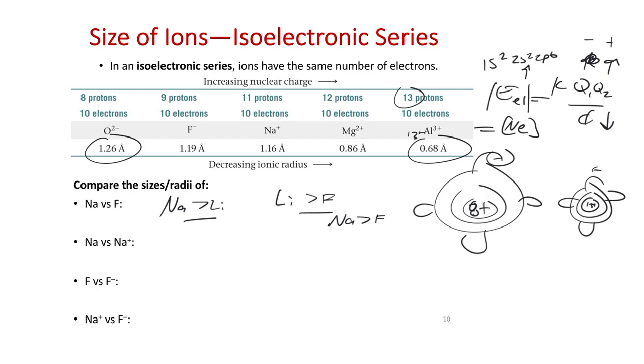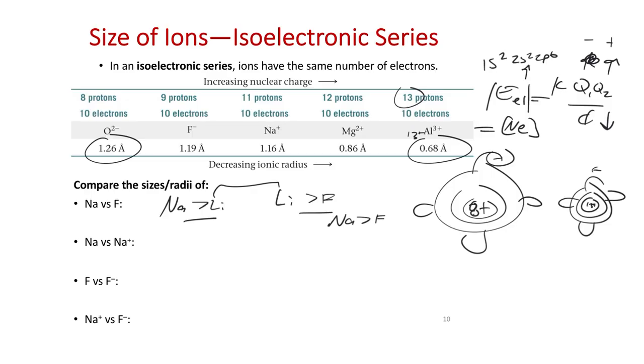Okay, so at first glance, maybe I had a tricky time making the comparison. I had to think of an atom they both have in common. Now, I could have also used chlorine: sodium's bigger than chlorine, and chlorine is bigger than fluorine. So sodium has to be bigger than fluorine that way as well. So we could have used chlorine. Just think of two atoms in a different row, and make the comparison to either chlorine or lithium to make the size of those atoms apparent so you can make a trend.